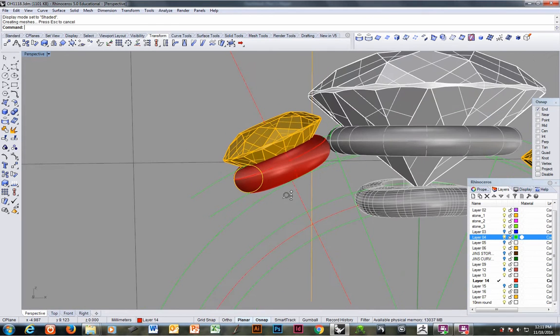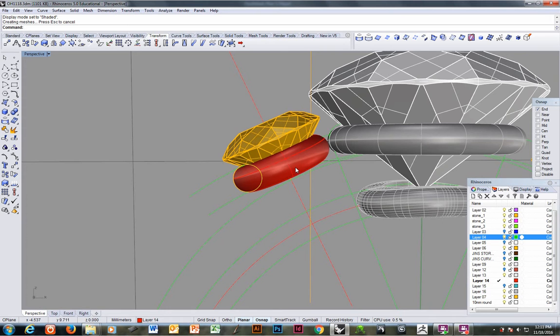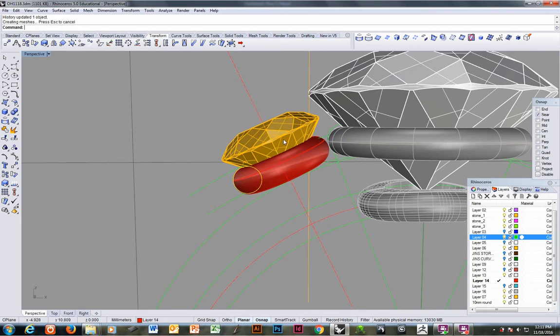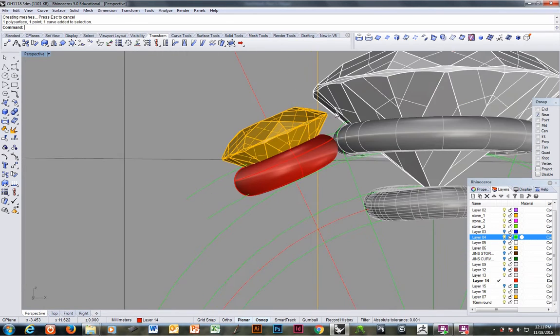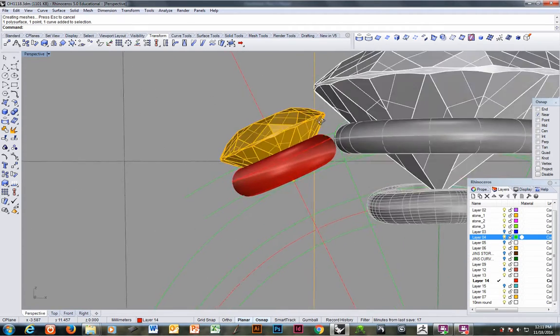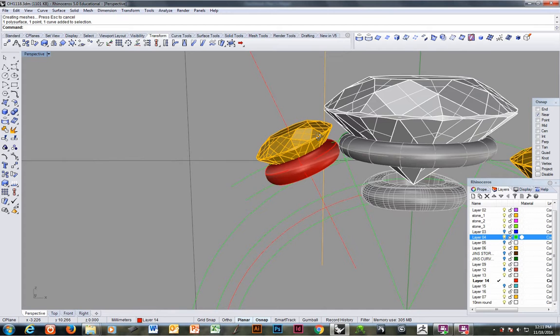Take a look. That's still pretty good. I'm going to probably have to move this down a little bit now because it's so much thicker. Don't want to move it down very much though, or I'm going to lose contact. And I really can't move this up very much or it's going to run into this stone, which I don't want it to do. So I'm calling that good, Jen. I am calling that A-okay. So I've got this one done.